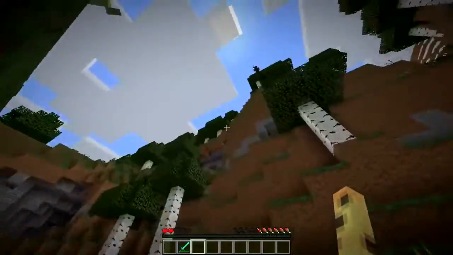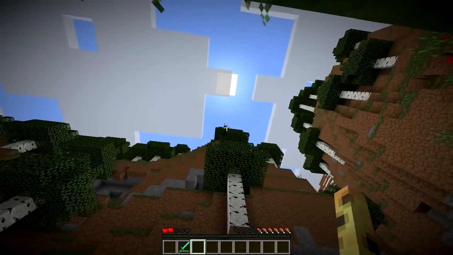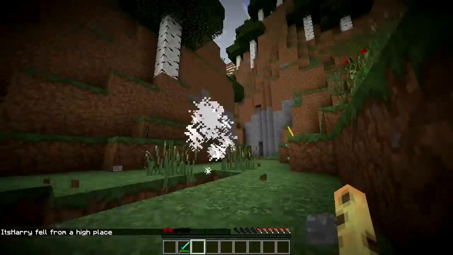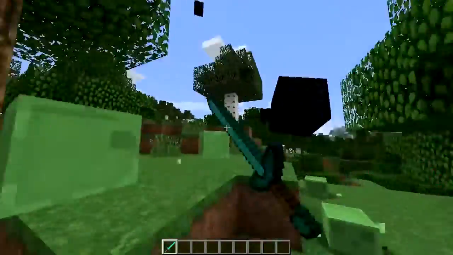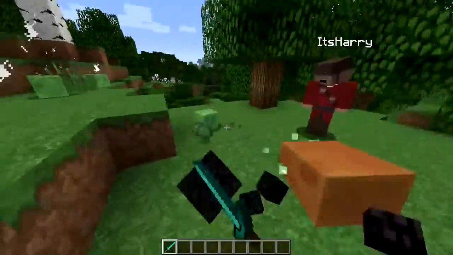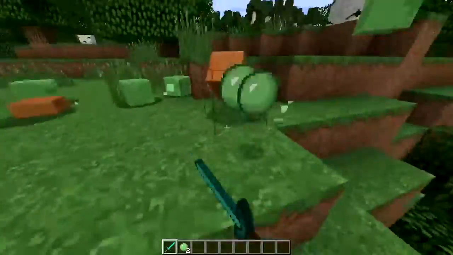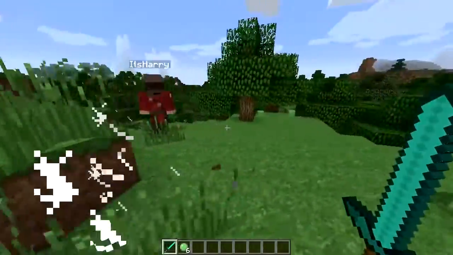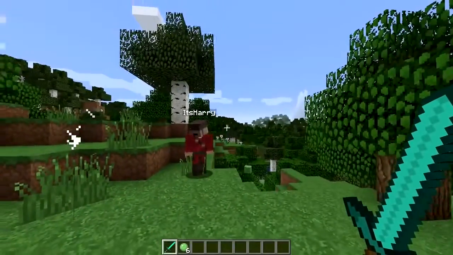Cats don't take fall damage. What am I? Oh, I'm just a miserable player. Here we go. Oh, let's get it. Kill the slime. Kill all the slimes. There we go. Good job. You slurped all of them up.